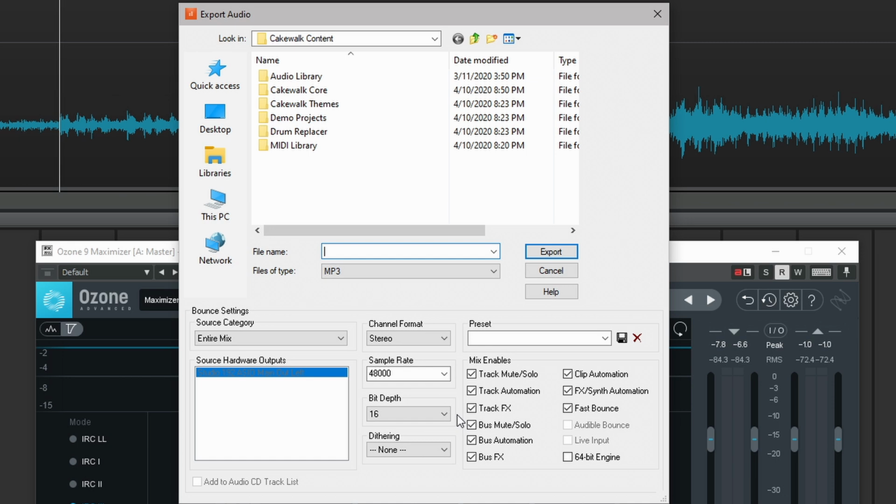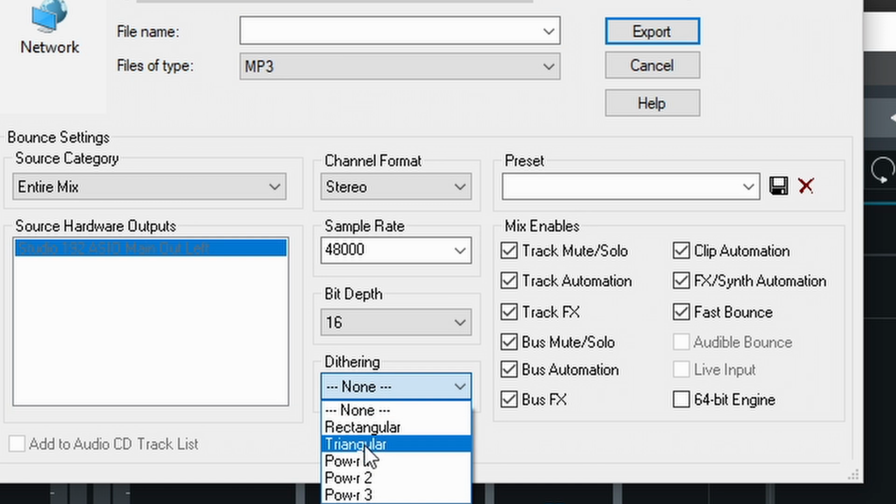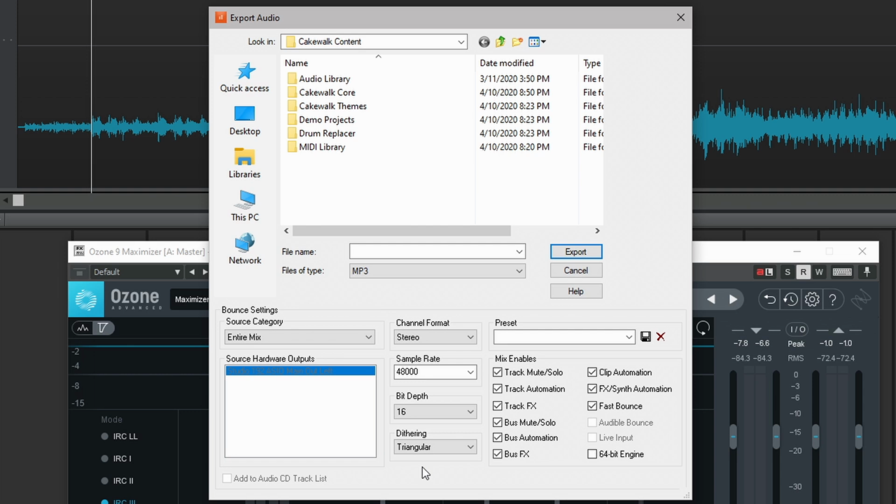Now, if you do feel forced to change them for whatever reason, make sure you make use of any dithering algorithms you've got available in your DAW for exporting. That's going to help you to avoid artifacts when you're changing those values.